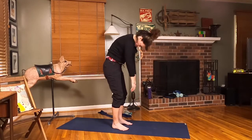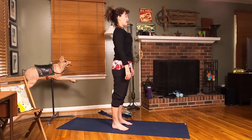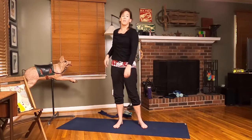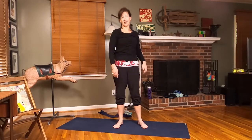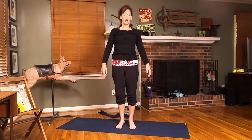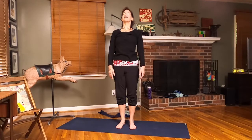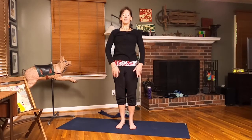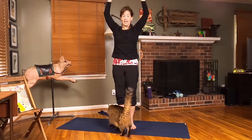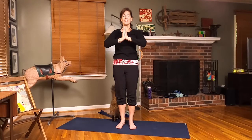Go ahead and scoop yourselves right on up to the top. Head comes up last. We'll go ahead and roll those shoulders out a couple of times. Wiggle them out, whatever way feels right. Right? And then we're going to go ahead and just ground your feet underneath you on that mat. Lift tall, shoulders relaxed. Lovely posture. Take a breath. Inhale up. And exhale down. Hands come right to the heart at Namaste.